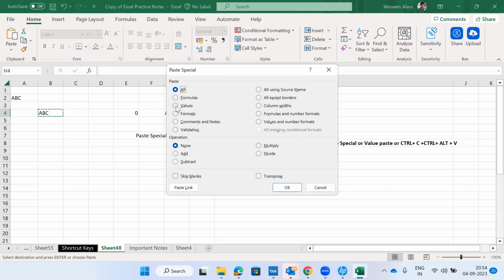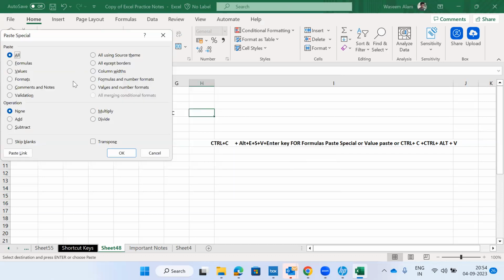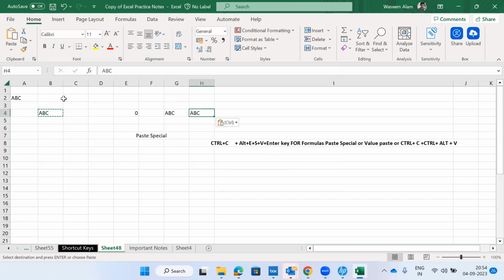One option there is values, and V is the shortcut key for values. So here I will choose V, then Enter. Now the same value is pasted. That is why this is called value paste.